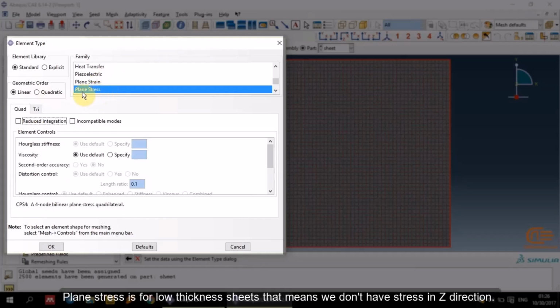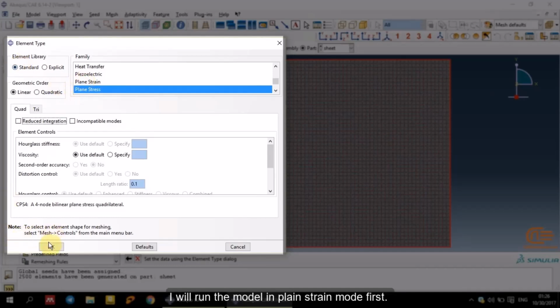Plane stress is for low thickness sheets. That means we don't have stress in the Z direction. I will run the model in plane stress mode first.